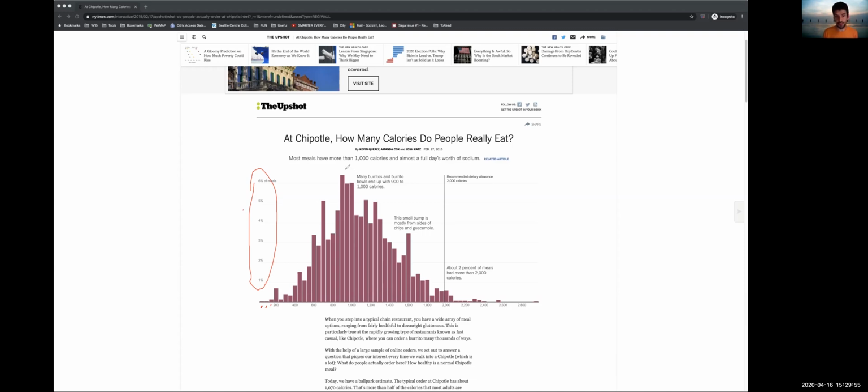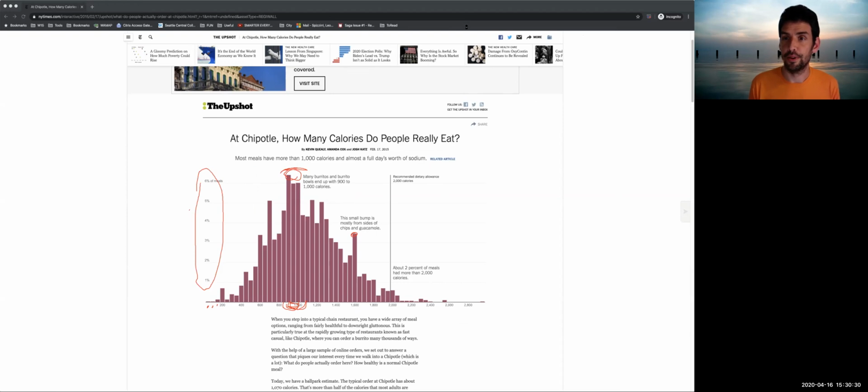And we see that most of the meals, this is at Chipotle, are clustered around, it looks like just a little bit below 1,000. Maybe around 900, we're seeing this highest group of meals. The researchers noted that there's a second peak that appears over here, that they think is a bump from chips and guacamole. They don't really have an explanation for this one. I'd be curious. I don't know enough about Chipotle to try to make a guess at what that might be, but there's probably some reason why we see this extra peak over there.